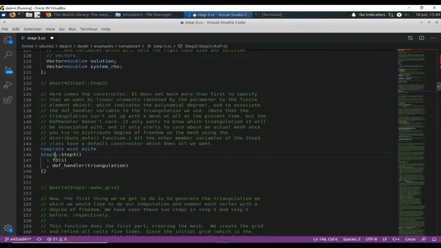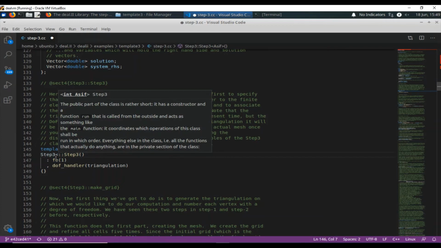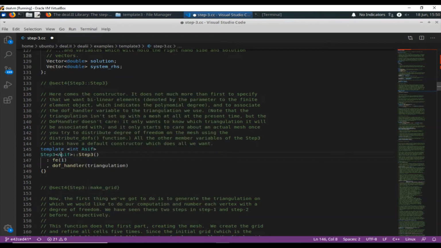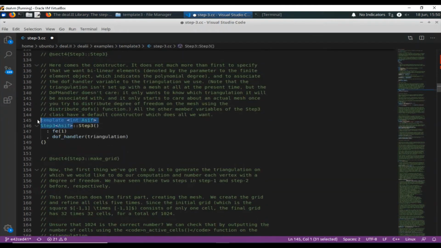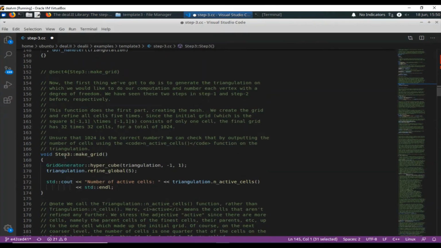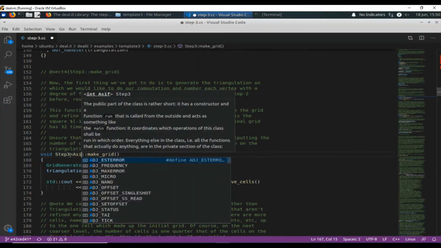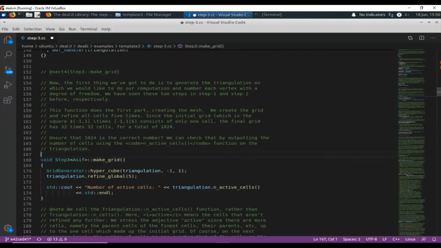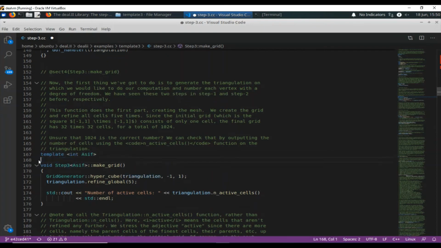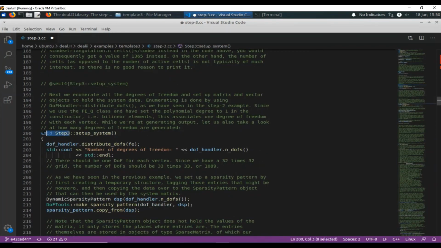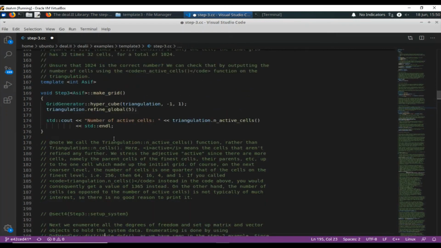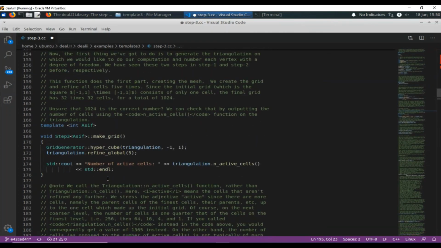Now, after writing the step 3, it was automatically defined for 2D. That was 2, and I will write asif here. So I'm just basically copying this one whenever I get this type of thing, say for example this void. For this case I will type here asif and paste it here like that. Just copy this one. There are a lot of void, I think, yes, so I will paste it here. And keep in mind that if there are defined any type of triangulations or any type of notation, we need to change that too.